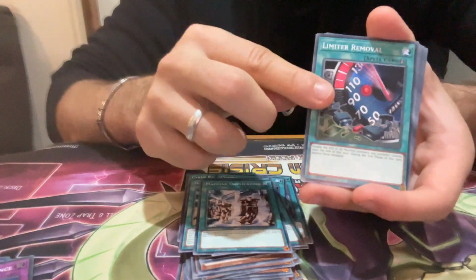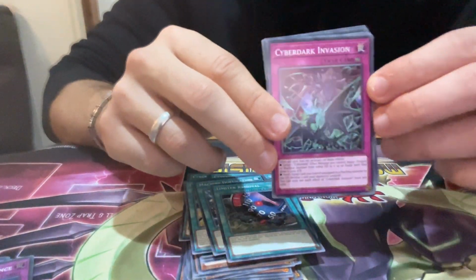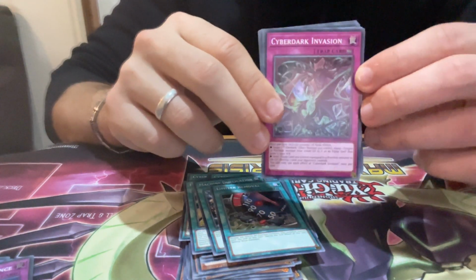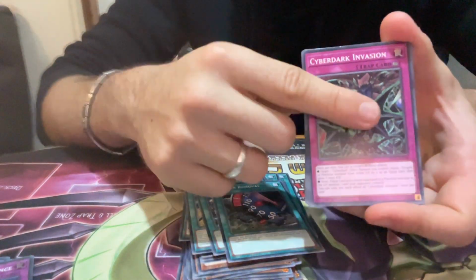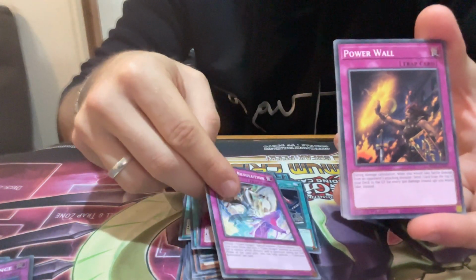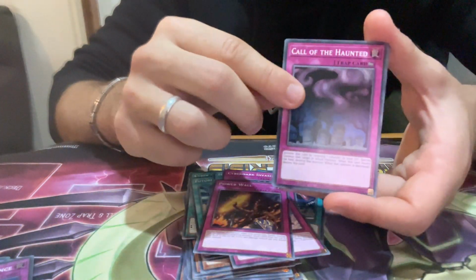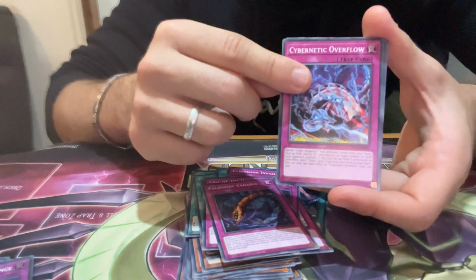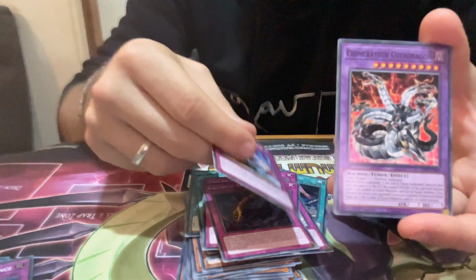Really nice. Limiter Removal. This is the really cool card, the main card in my opinion that's been added apart from the field spell. This trap is crazy for the Cyberdarks. Actually makes them really nice to play. And yeah, this card will be a 3 of as well. Another Cyber Dark card, or Cyber Dragon card there actually. We got Powerwall, Call of the Haunted, another nice reprint here in Paleozoic Candina. Another amazing cool card in Cybernetic Overflow, but wasn't too expensive anyway.